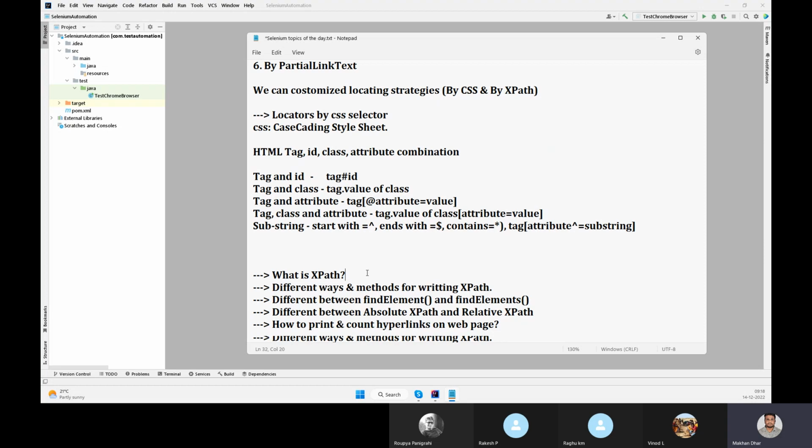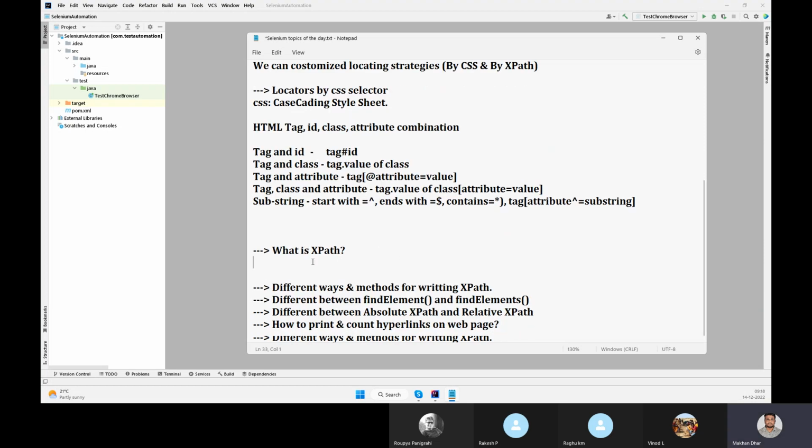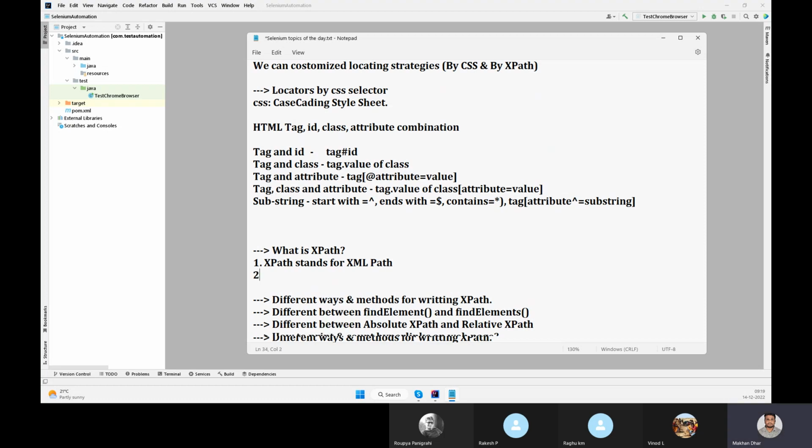Now comes XPath. So what is XPath? XPath is for XML path. So this is basically XML path.